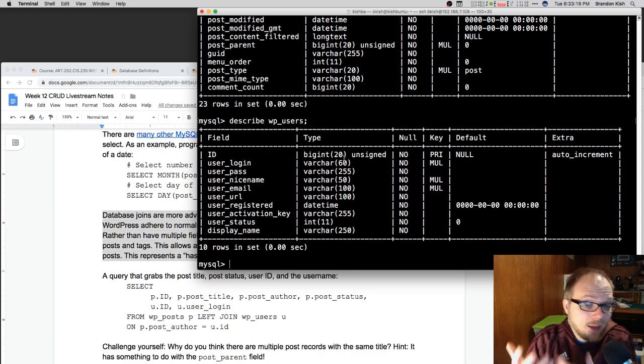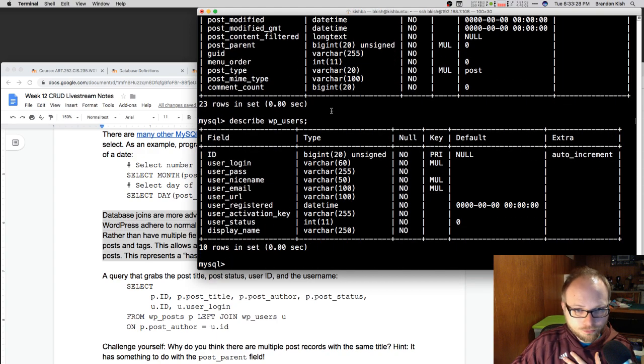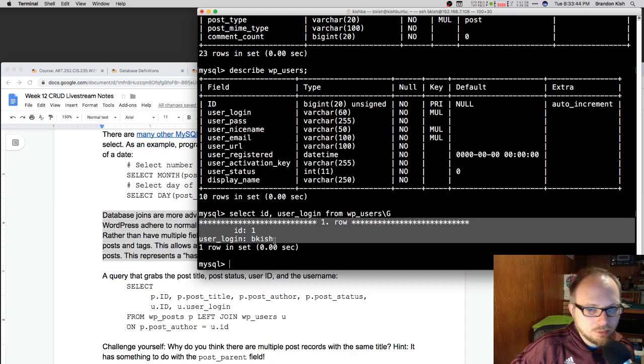What I just described are the foreign keys and the primary keys that are listed in your definitions activity this week. How do these foreign keys and primary keys work? Well, let me select ID and user login from WP users, and I'll do the backslash G. Notice how in this WP users table, there's only one record. I've only created bkish.